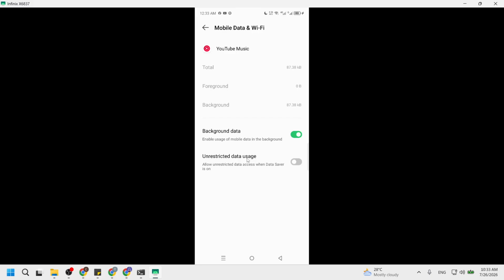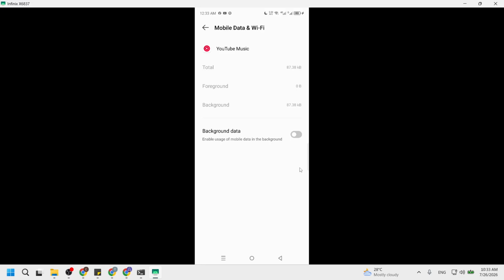Once you select this option, you will be taken to a new screen where you can further modify the app's data settings. Now, toggle off the switch for background data. This action is crucial as it stops the app from using any network data to stream or download files when minimized. When background data is enabled, YouTube Music can continue to download songs or albums even when you are not actively using it. By toggling this switch off, you ensure that no downloads occur without your knowledge, giving you full control over your data usage.